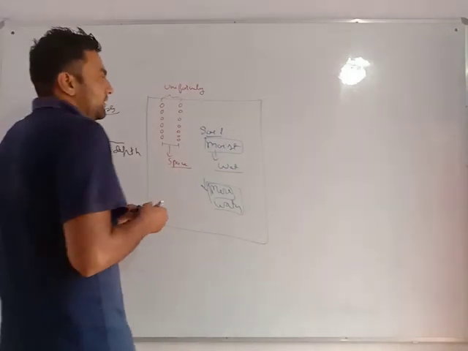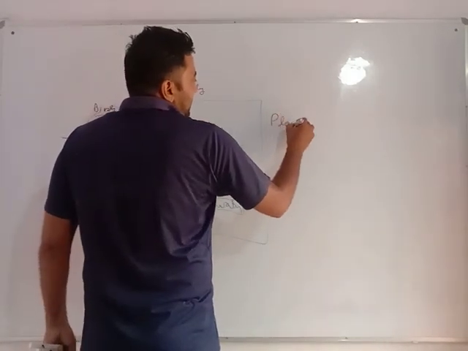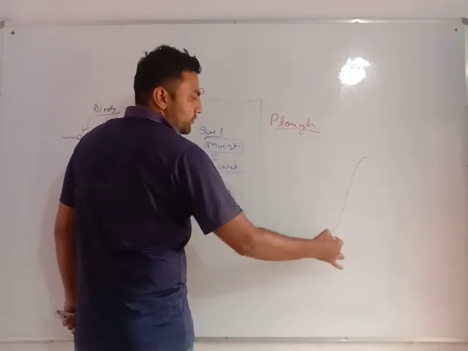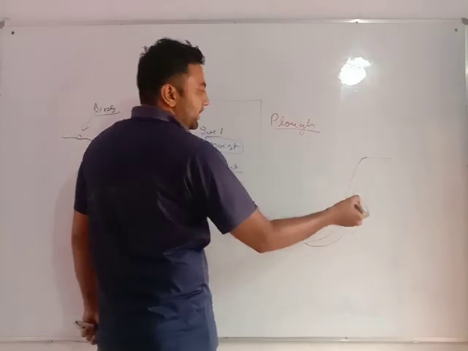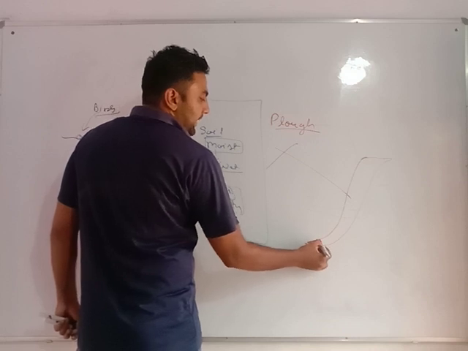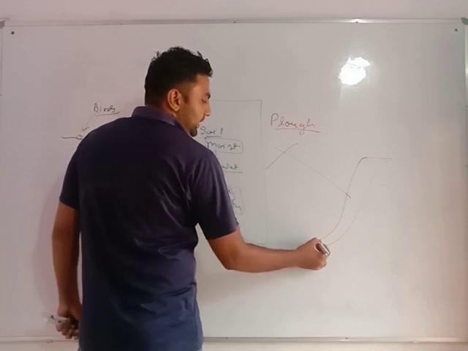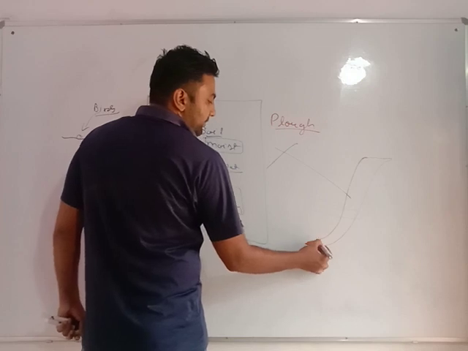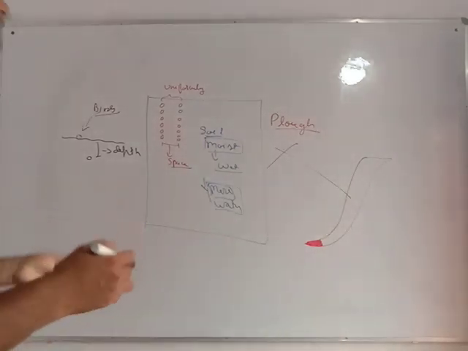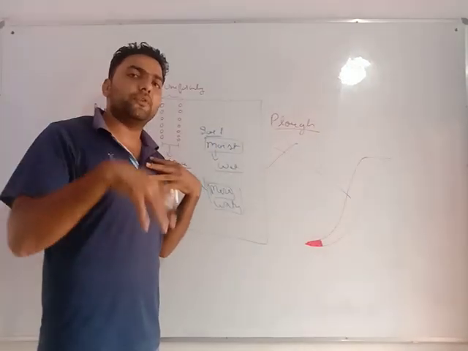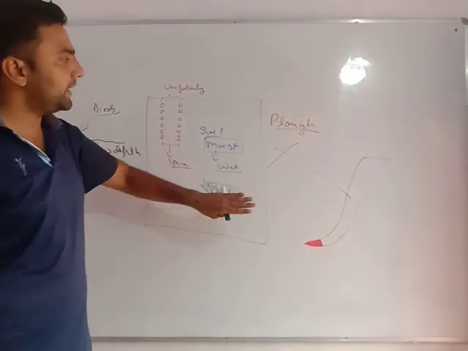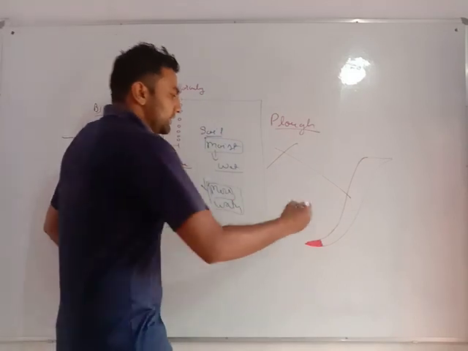See my dear friends, while preparing the soil, that is plowing, we use a few instruments. The most common instrument which was used in India, and as of now it is also being used, is a plow. This is an agricultural implement. What are agricultural implements? These are the instruments. See, agriculture cannot be done without the help of instruments. See, as I myself do the teaching, as of now, what instruments am I using? I am using a marker, board, mobile, stand. So for agriculture also you need many instruments. This is a plow.